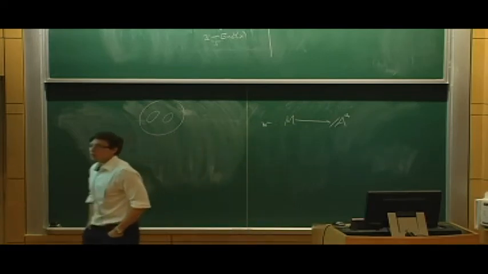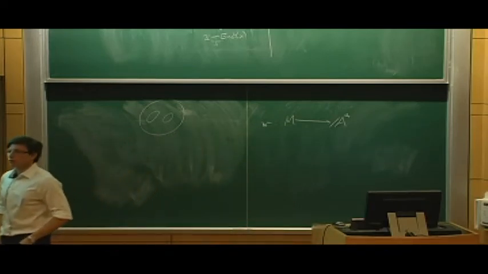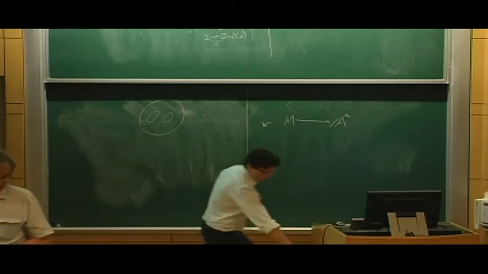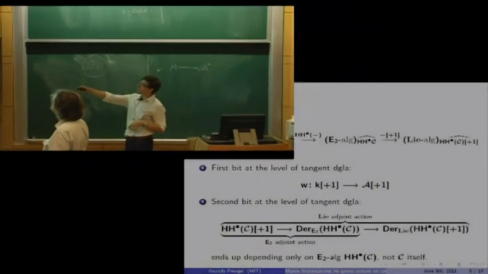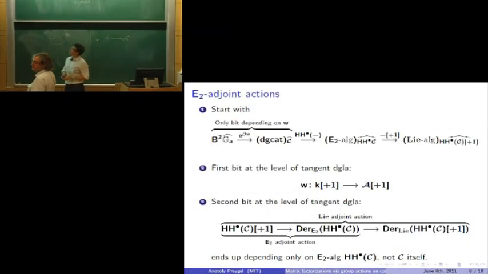So you said this adjoint, if you get back into more slides, so you have this picture of these two elements, one is this one. Yeah. So the first bit of tangent data is A. So that's just W, right? Yes. Element A. Yes, right. That is exactly right. What is the second piece of data? Is it zero? Or where's the second piece of data? From the geometry, I mean. There are two bits of data from geometry, right? There's this and there's the E2 algebra of Hochschild invariants of perfect complexes.